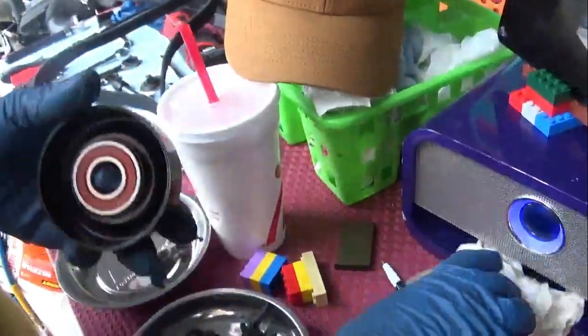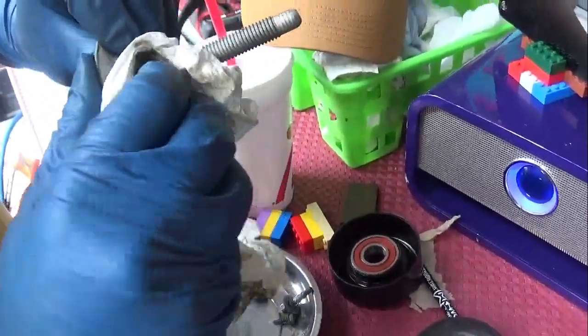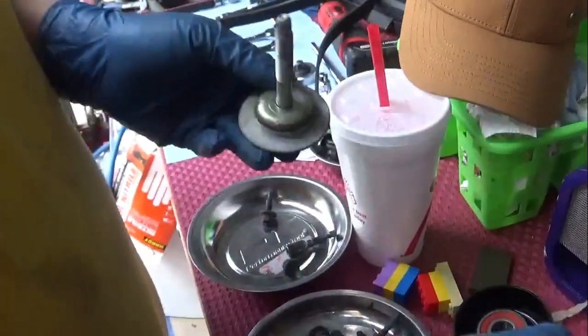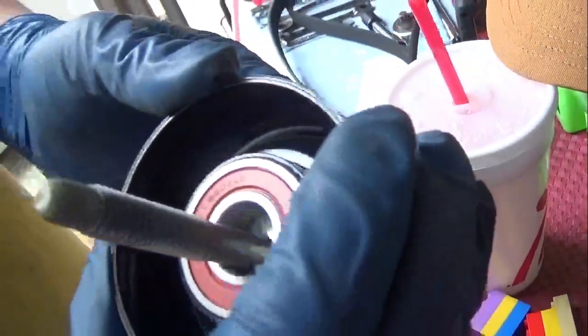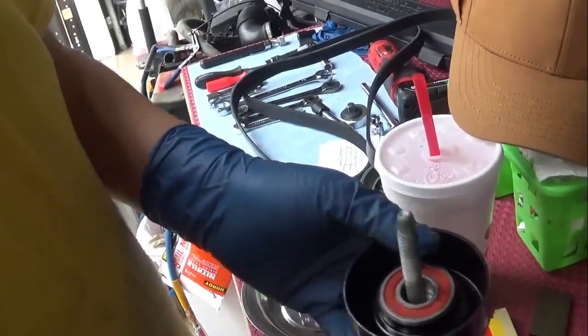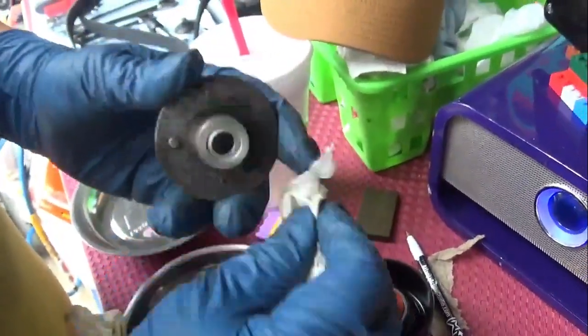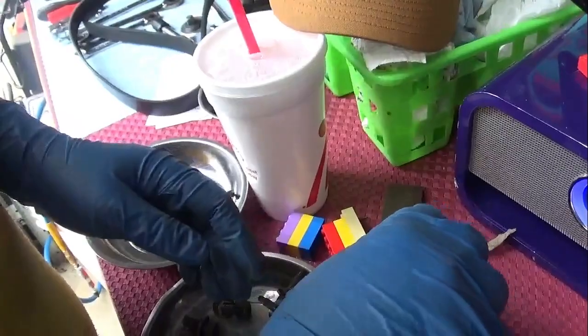Fantastic. Now, make sure we got a clean surface here. Well, that's new, it's clean. But we need to reuse this. And I want to make sure that I have a completely clean surface here with the other surface. You can see it's got a slight groove right there. And that slight groove helps keep it centered once it sits on there. It's centered on the pulley. And also this other piece. This is the part that sits against the engine block. I want to make sure that it's clean and free of debris, and I'll go back and clean the block where it sits against the engine.